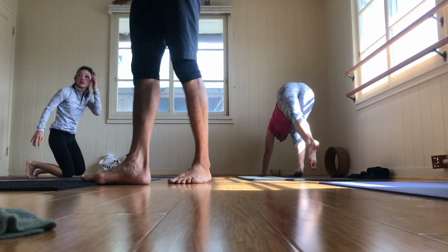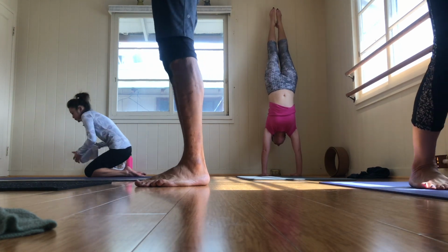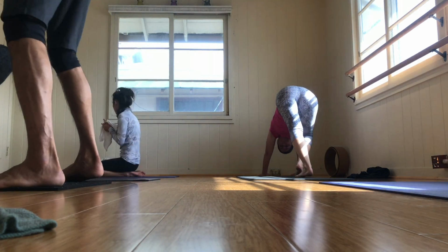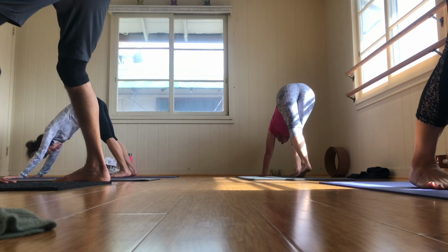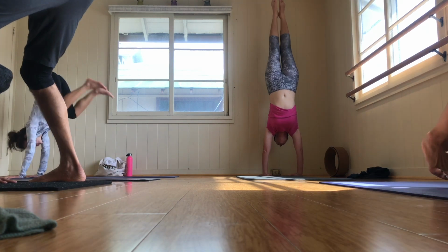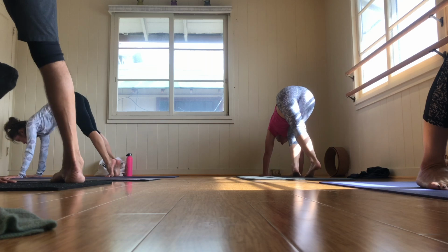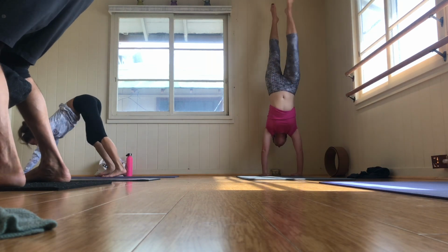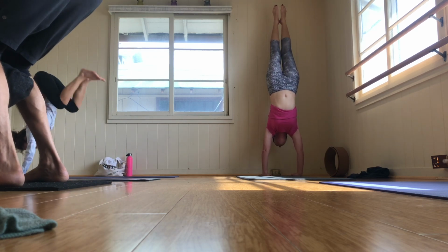Let's see some handstanding with me. Okay, so hands down, downward facing dog ish, like a shortened down dog. Take your favorite leg up high. And just bend this leg, or bend the bottom leg and just jump, kick, and let's see it. Yep, you got it. You're right there. Okay, I got you. And then, so, see, now lean your shoulder onto my knees, and that's where you're going to see where there's a lot of strength. That's where the balance is. Yeah, nice. So then you got control.